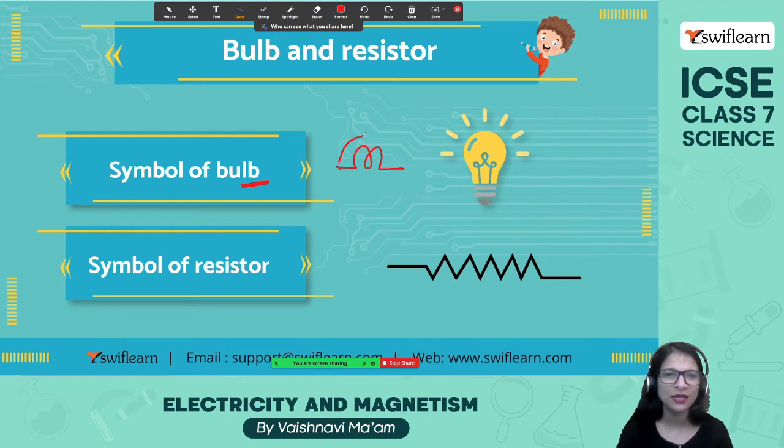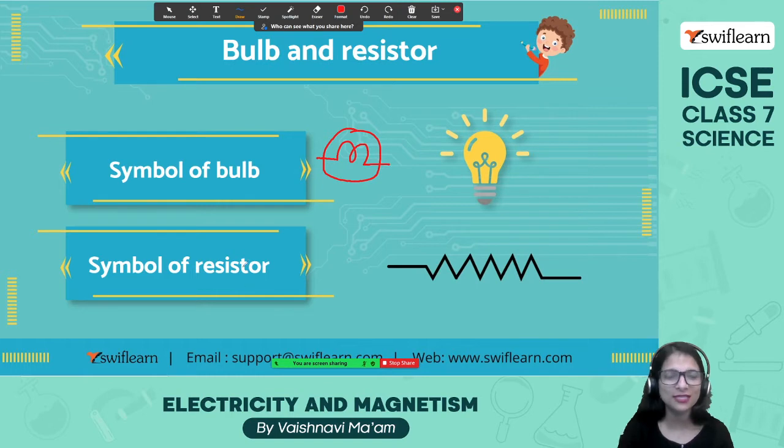Yes, ठीक है. So you may use a bulb, you may make a symbol like this. Just you have to make this and put a circle. So this is a symbol for a bulb. Just try it out, everyone. It will be super easy for you. Okay, this is the symbol for a bulb.